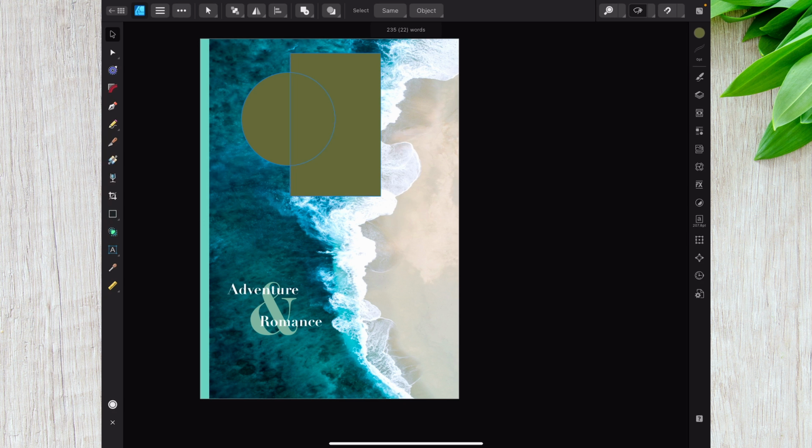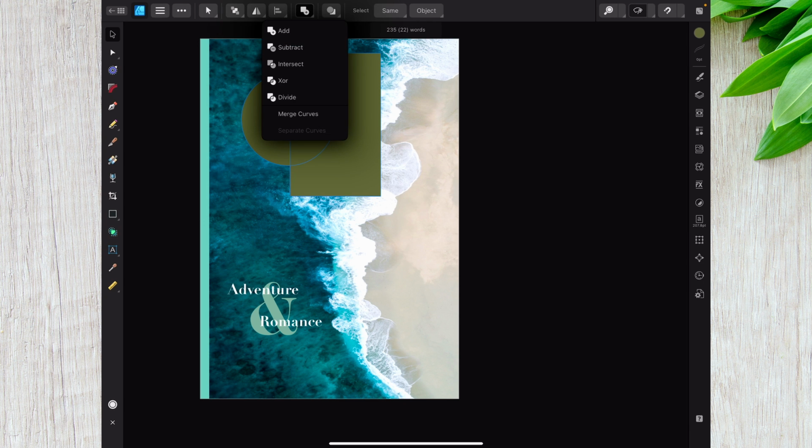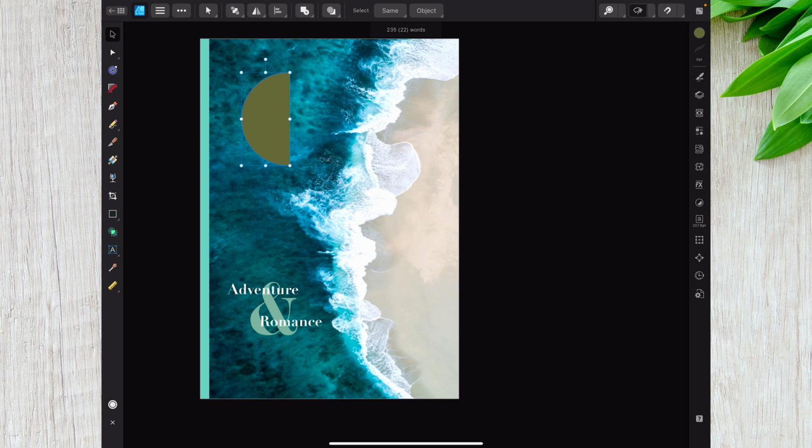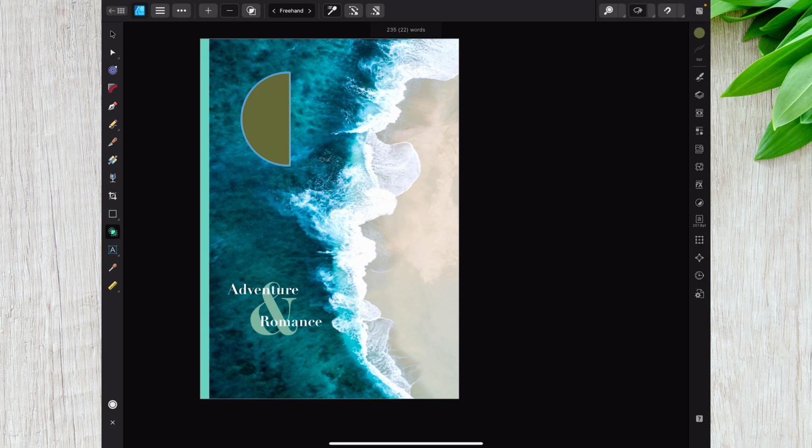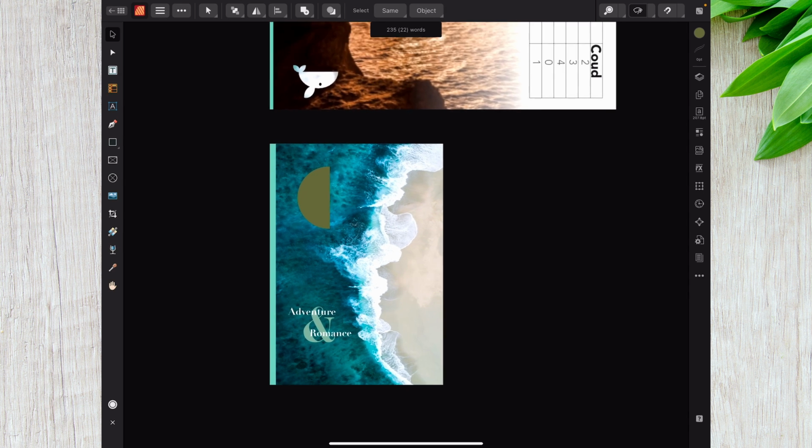Now we have got some Boolean operations at the top, so you can actually go in there and you can subtract one from the other. You can add them together as you normally do with Boolean. But the other thing that we can do is we can go down to this little tool down here just above the A. I'm going to click on it. It's called the Shape Builder tool, and then I can choose to either add or subtract at the top. I'm going to choose subtract, and I can just drag over the area that I want to subtract.